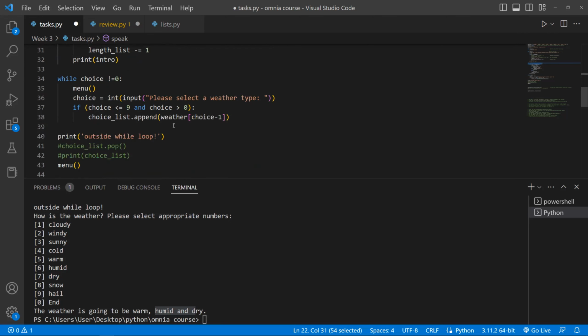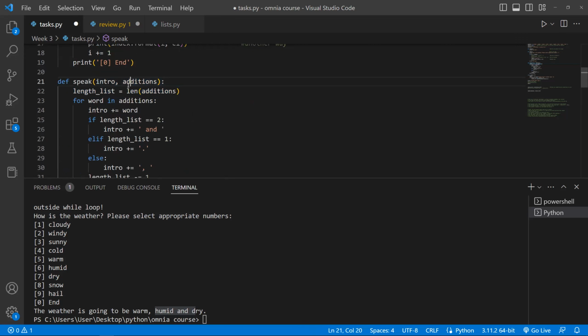But the intro and the other one, where these additions, where are these defined? Those are the variables you put inside the function. So intro is going to be sentence, and additions is going to be choice list.